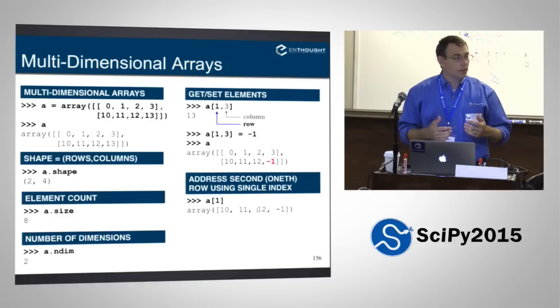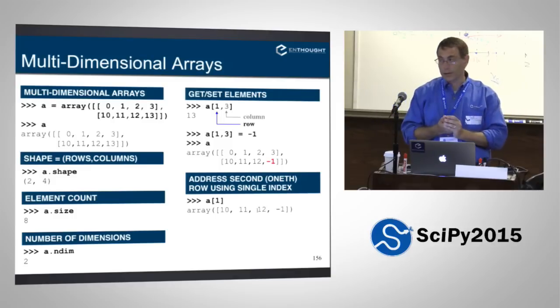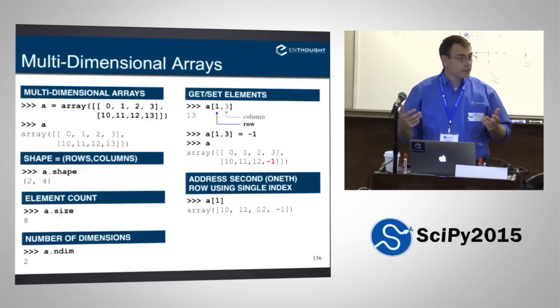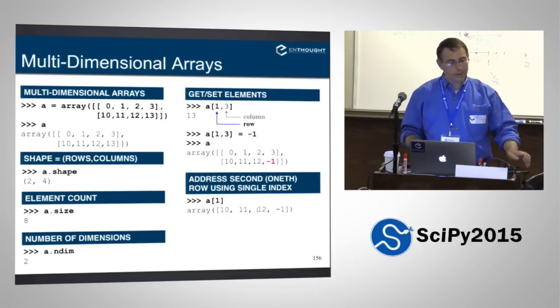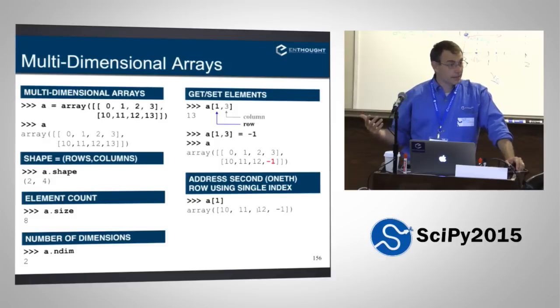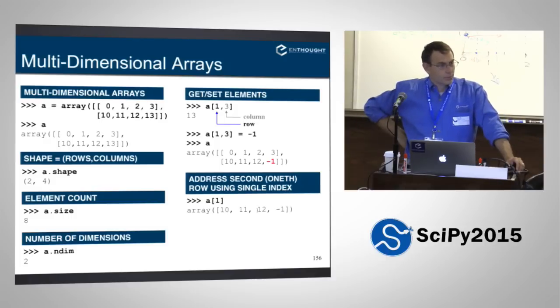So that's both an opportunity to shoot yourself in the foot, and also an opportunity to provide you real control over your memory so that you don't have this explosion of memory. One of the things that people run into specifically with MATLAB is you're like, holy cow, I just ran a few commands and my program is huge, and I don't really have control over when it creates new data. By default, it does that to always stay safe, basically. But on the other hand, it can run into memory explosions. NumPy takes the opposite approach, where whenever it can, it gives you a reference back, and only when you explicitly ask does it make a copy.